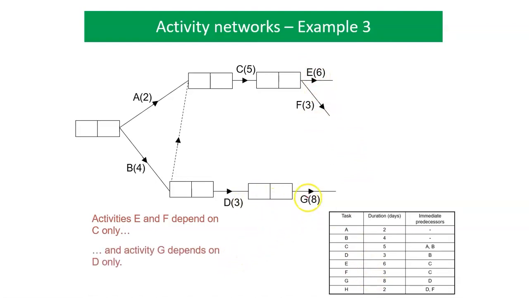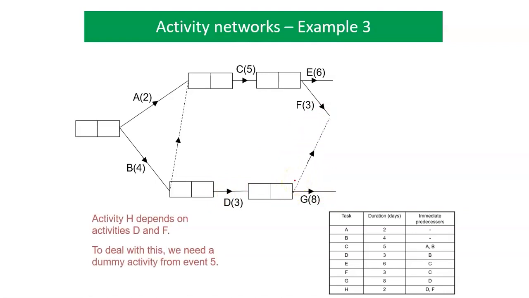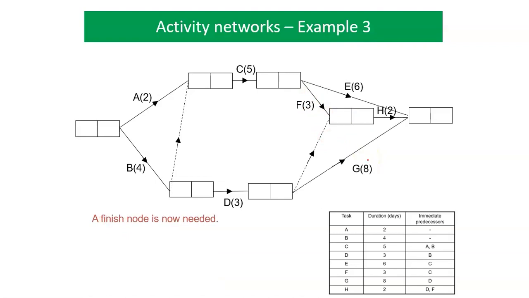And I've done this box at the same time. And that's because G depends on D. And that does that. Now I'm down there, I've got H, which depends on D and F. Now D must come out of here then, presumably. So here it goes. There's my line going up there. Notice it's a dummy activity, because really there's no additional activity. So I've put a dummy activity in there, and I can put H coming there as well. Now all these things need to be finished in a nice neat box to finish with. So my finish node is there. It's a bit clumsily drawn, but there you go.